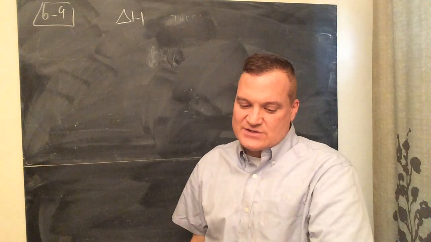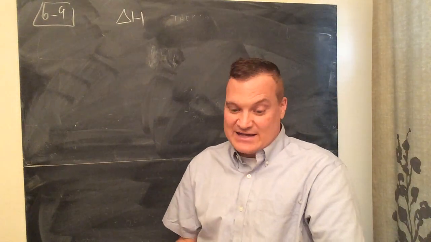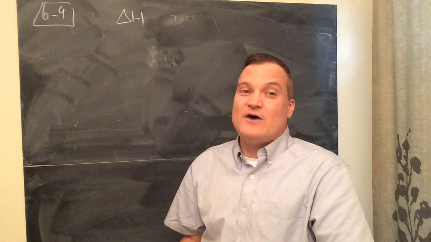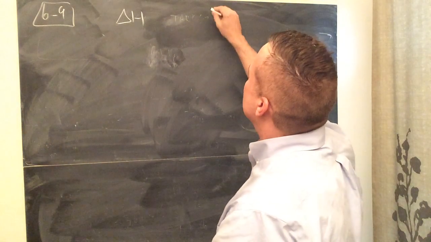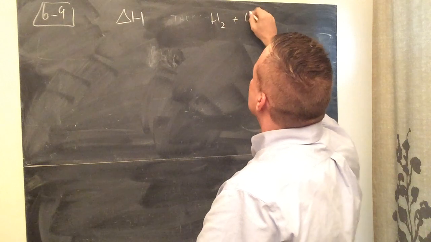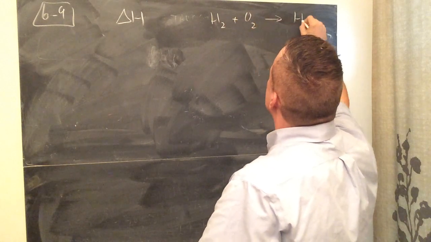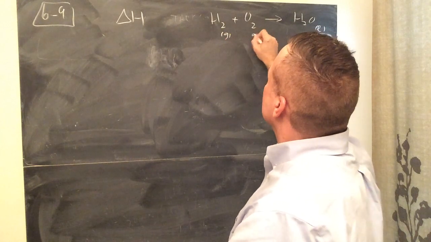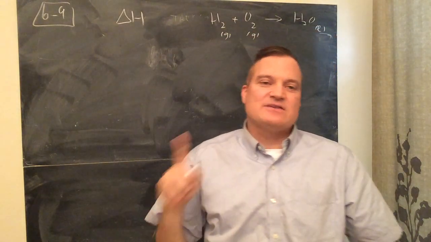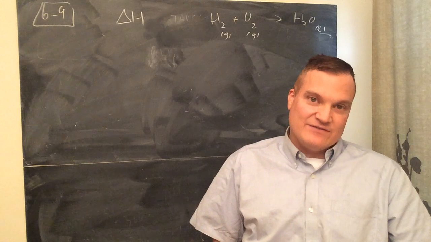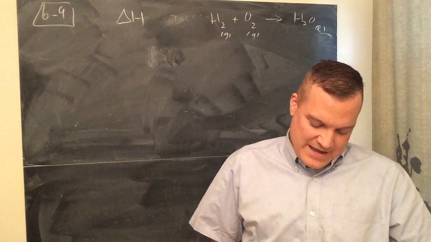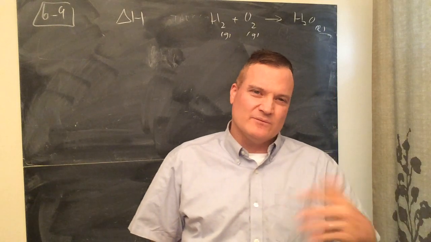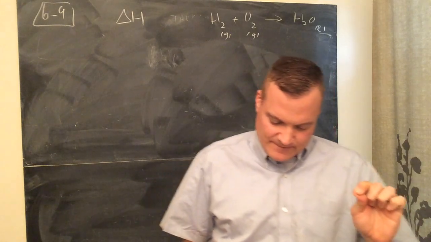Number 1, it's assumed that standard pressure for a gas will always be 1 atmosphere. So any gases involved in this chemical reaction, if I write a chemical reaction of hydrogen gas reacting with oxygen to produce liquid water, first of all, the gases have to be at standard pressure to get the delta H value. Okay? The standard molarity, it says concentration, should be 1 molar. We won't see that too much in this chapter.